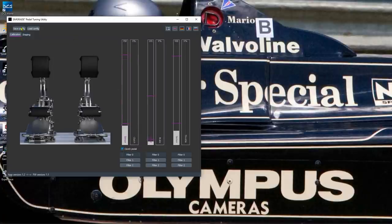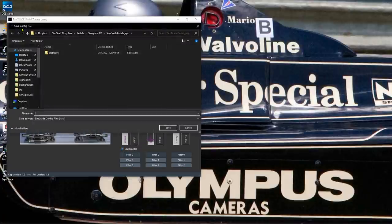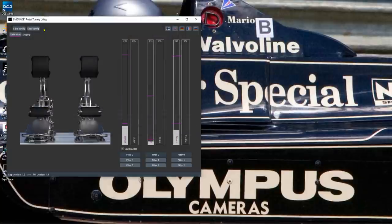So then you don't have to save it, but I am going to save it. And it saves it to a default folder where the application was started from. So remember that. And I'll just put this as number one with a little mark on it. Go back. Okay, number one. Save it.